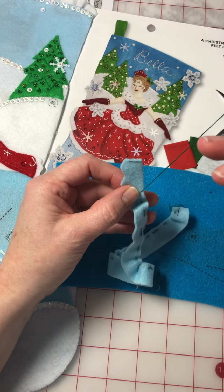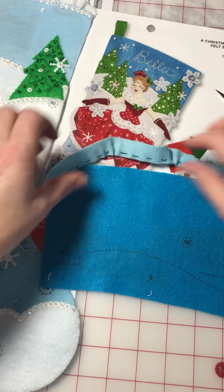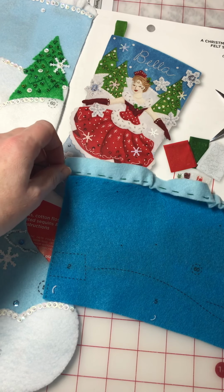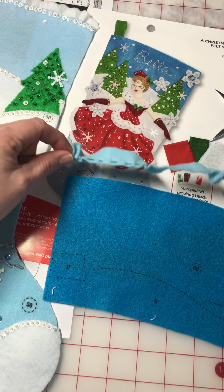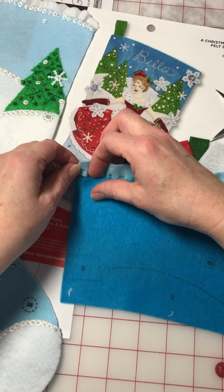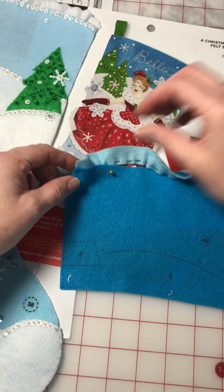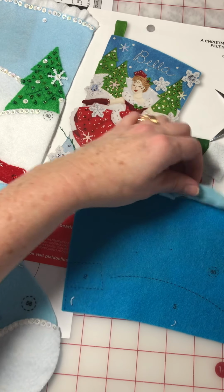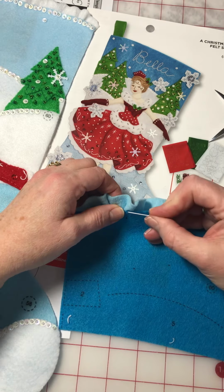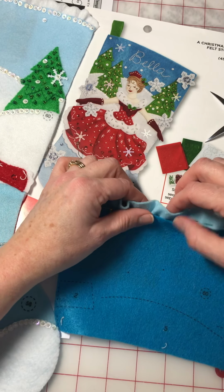So then what I did was, once I got all the way to the other end, I laid this up top, and I just started pulling it, making it the same length, getting that nice little ruffle look at the top where it's all bunched up. And once I got it to where I wanted it, I would start putting little pins in just at the top to hold it so I could get it where I wanted it, and keep moving it. And that's why I made it a little bit longer. That way you can get that nice look of that little ruffle up there. So keep pulling, get it situated, and I pinned.